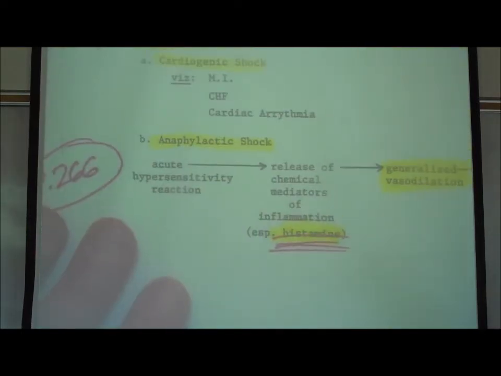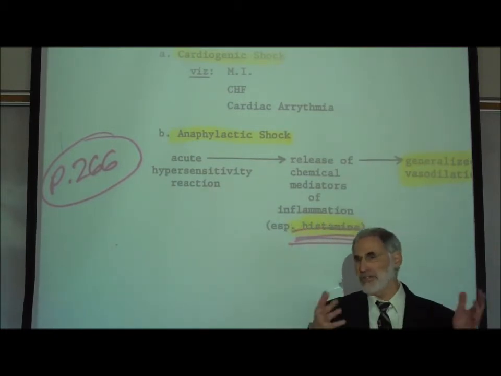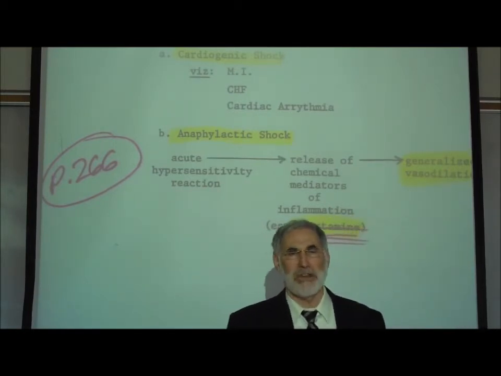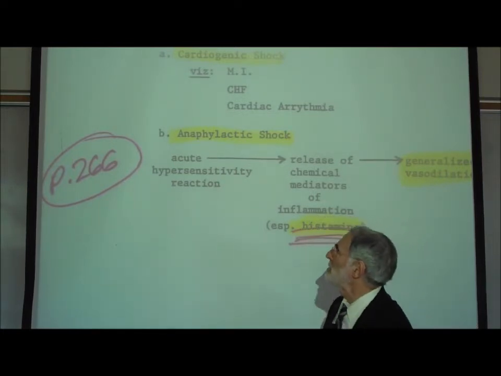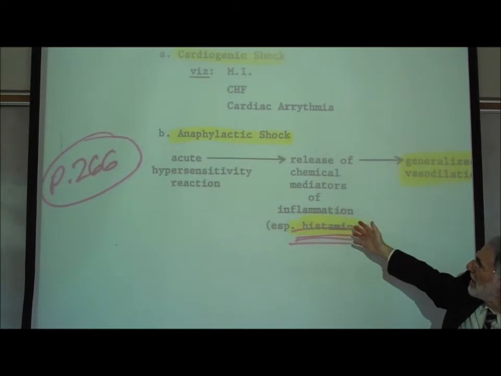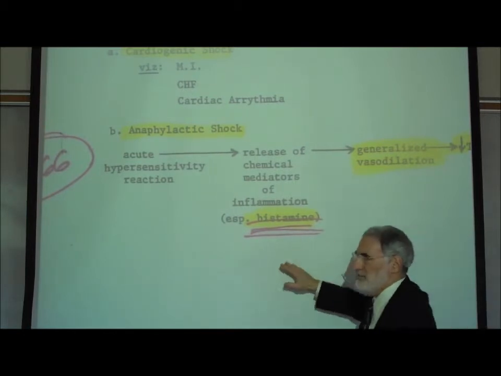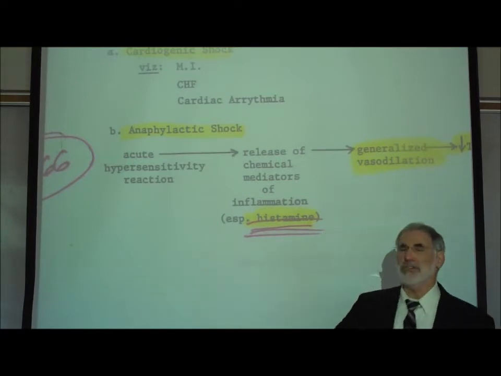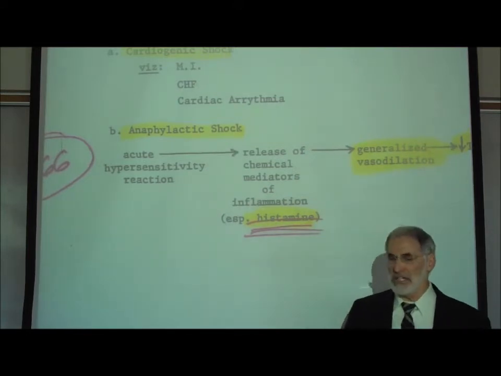The example that we're talking about right here is called anaphylactic shock. Anaphylactic shock is associated with allergic reactions. If somebody is extremely allergic to peanuts, extremely allergic to bee stings, extremely allergic to some medicine such as penicillin, there is a hypersensitivity reaction resulting in a release of chemical mediators of inflammation throughout the body, including histamine. Now, as we've learned previously, most of these chemical mediators of inflammation are released from mast cells and other cells throughout the entire body, and most of them cause generalized vasodilation.